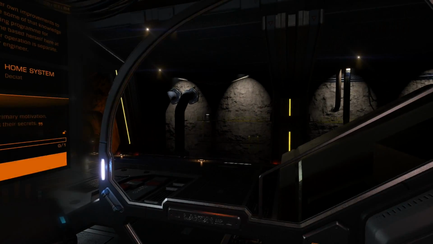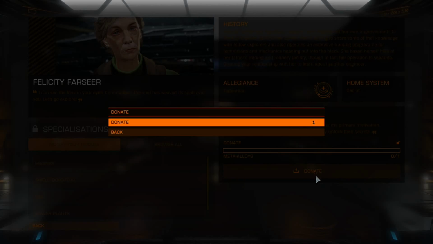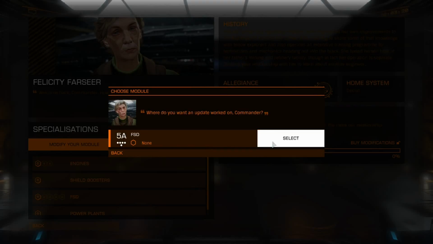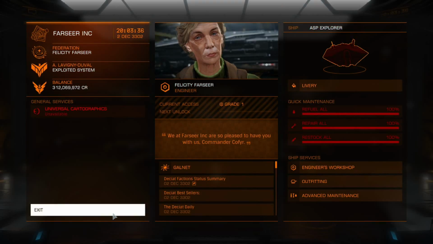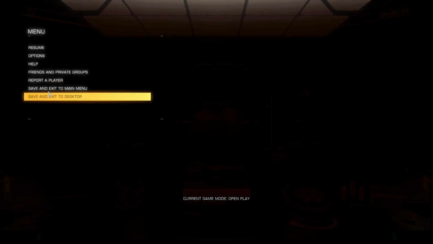Meta alloys, one, and I'm pretty sure we got one still. Yeah. Donate. Engines, shield boosters, FSD. Oh, actually I have enough to do a grade one. Let's exit and see. No, let's exit all the way. See if we can unlock everything. Oh, wrong button.